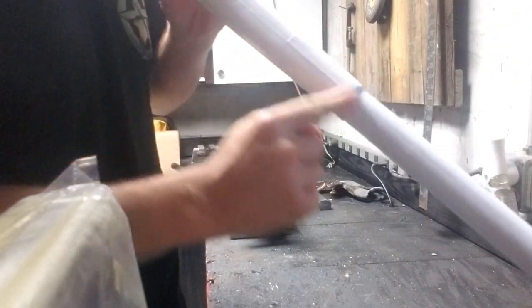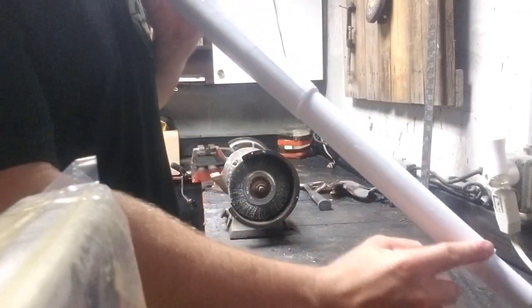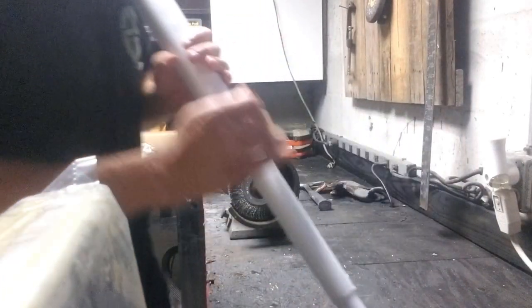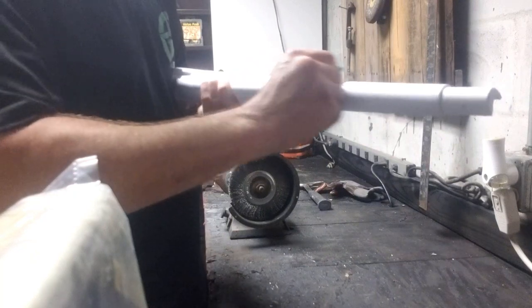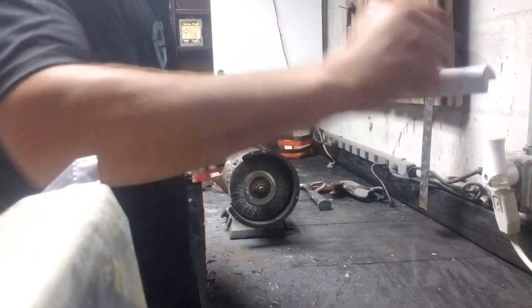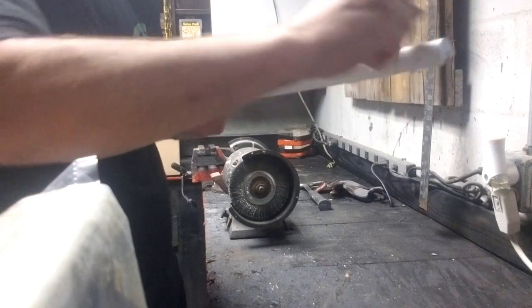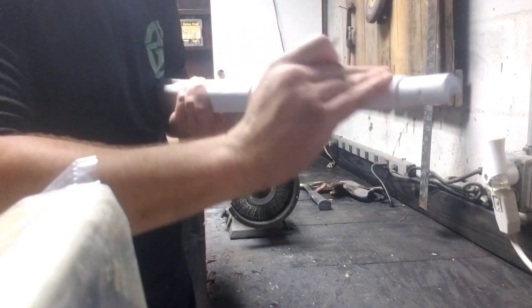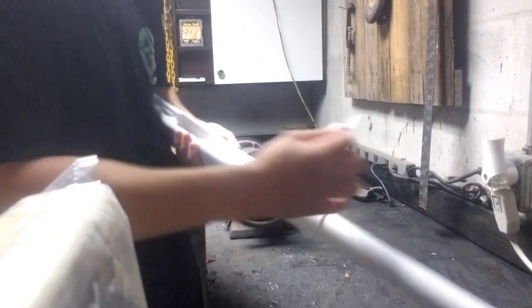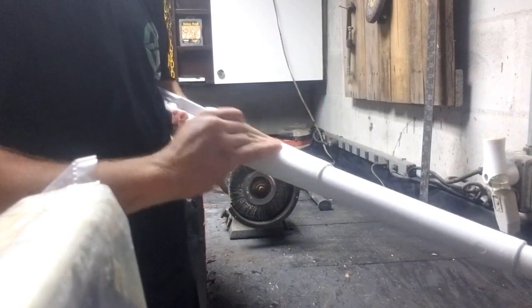Outside of that, we've got the bottom seam of the stock. Down at the bottom it doesn't particularly matter because that's where your sling will be, but up here you can see and feel it. This can use the same application as the first sections — take the razor blade flat and just take off strips to make it nice and even. You can do this on the butt of the stock too; it's just more labor intensive because of the thicker lips. Once you're done, it's nice and smooth again.